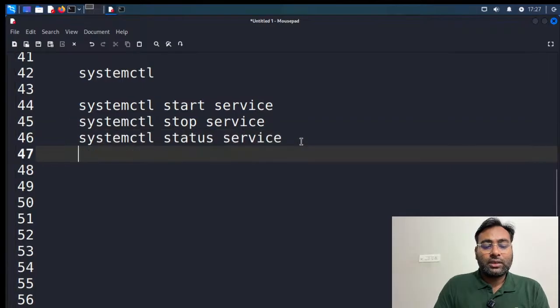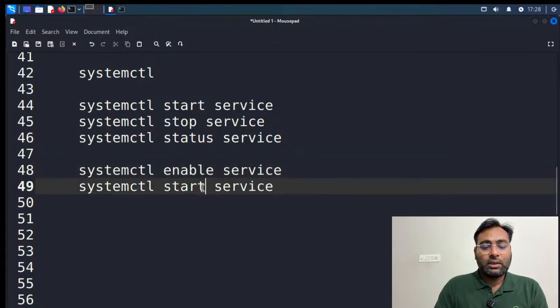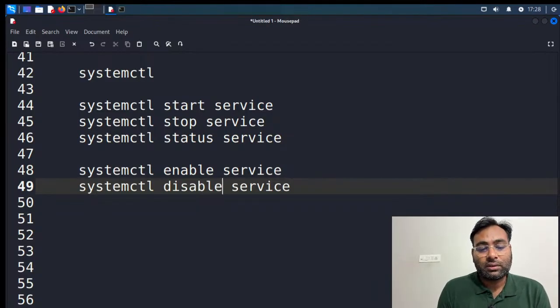If you want to restart it, then restart. If you want to enable it, then enable. If you want to disable, then disable. So these are some more commands you need to understand in order to control the system services.